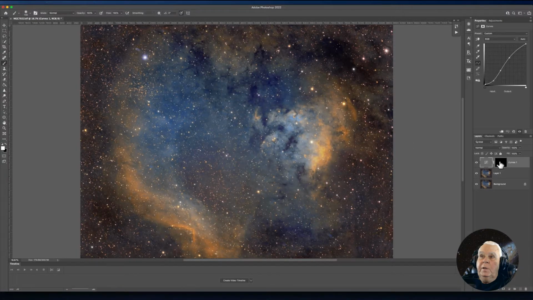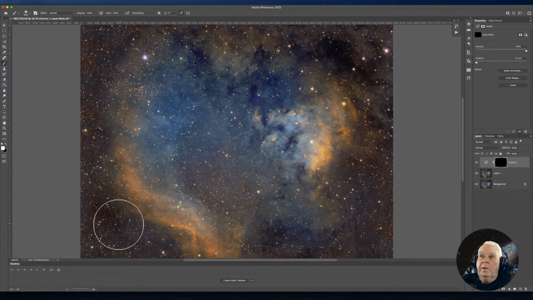And we're going to paint on this layer right here, and I'm going to also use my bracket key. Let me put here is my cursor. Let me, there, you can see it now. It's in the center of the screen. I'm going to take my right bracket key and click it to make the brush bigger. And now I'm going to paint in the darkness where I want it.